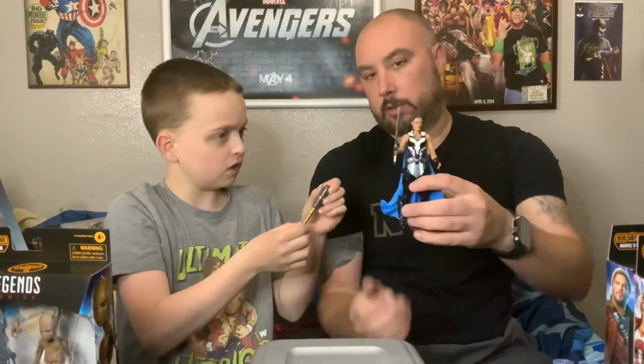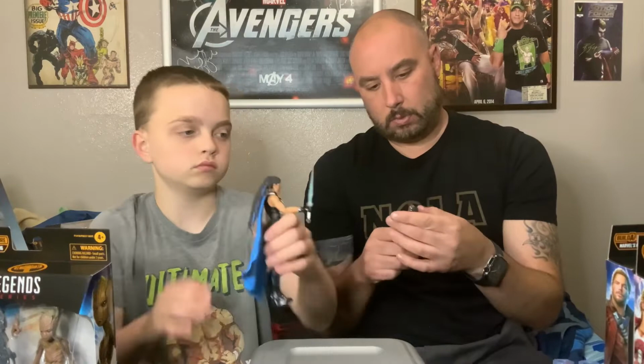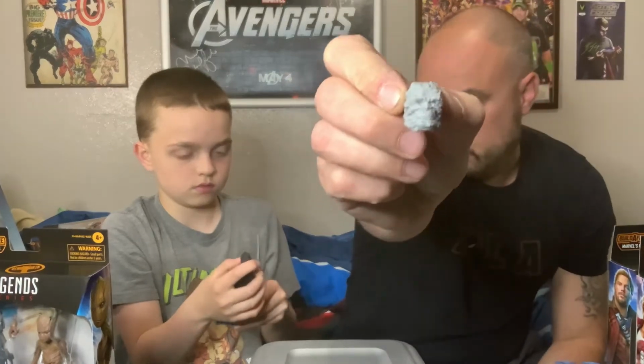They finally fixed the sword, because every single sword has been really weak and flopping. Feel how weird that is. It's just got a metallic paint on it. No, you feel the weird. For Korg, hey guys, it's Korg.